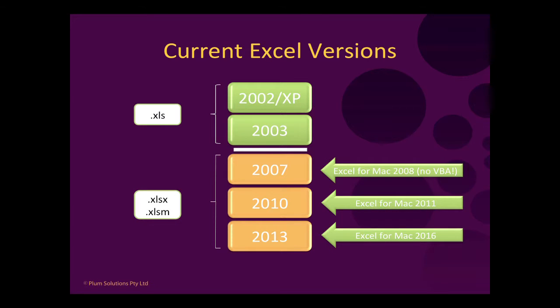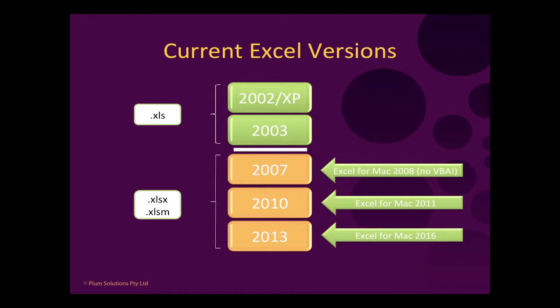What you do really need to know about the different versions is that in the old version, Excel 2003, we're going back quite some time now, the file type that used to be used was an XLS file type. Now, we don't use that file type anymore. The latest version is xlsx, if it's just an ordinary Excel file, or xlsm if you're using macros. So those are the file types that you should be using. xlsx or xlsm is a much more compact, more secure, much more efficient file type.